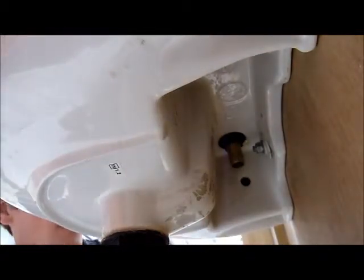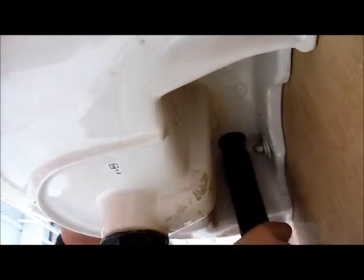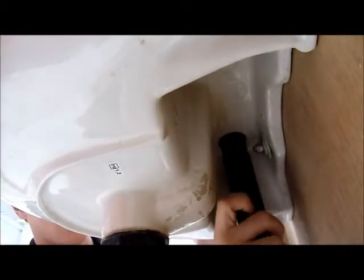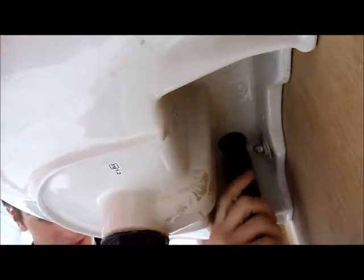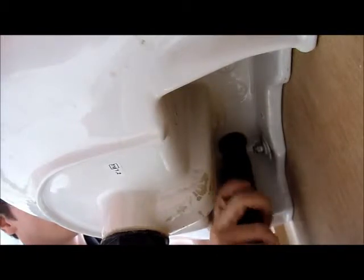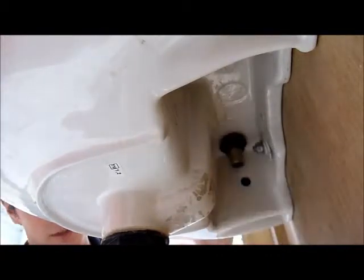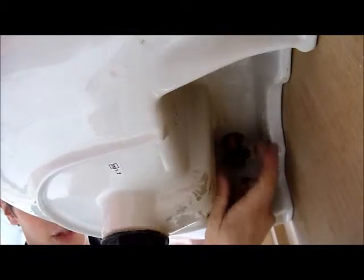Once you have that off, you can get your back nut spanner. Again, if it's on a basin, you can use the 1/2 side. Again, anti-clockwise to loosen the back nut on it. There's a hole in the back nut spanner in case you need more leverage. You can just pop a screwdriver through that. Once you have your back nut off a little bit, you can generally loosen it the rest of the way with your fingers.